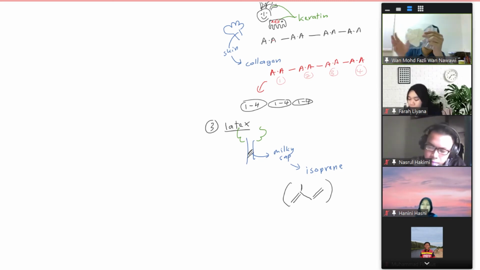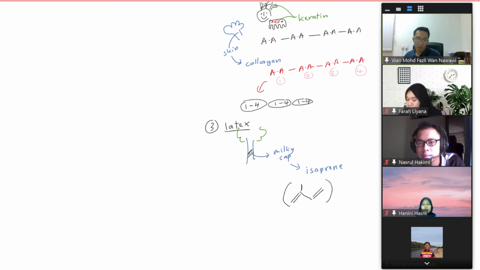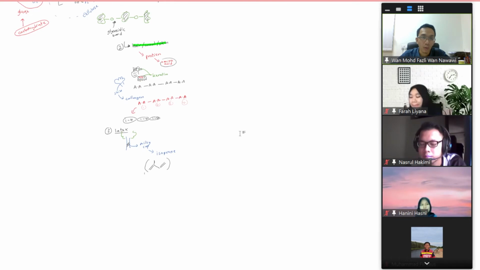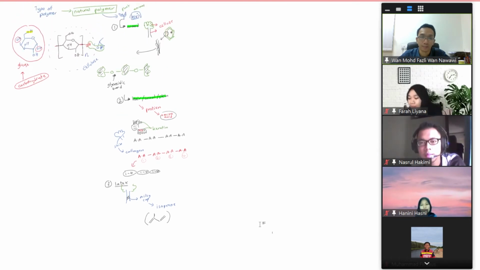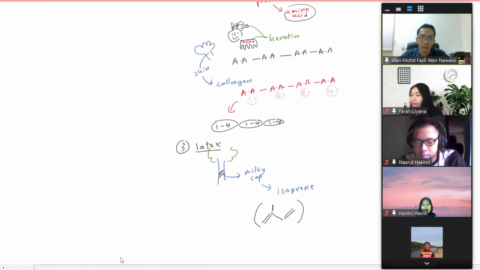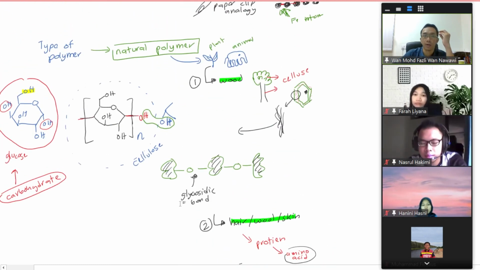Normally when you go to the hospital, they use this white glove, made from latex. But some people are allergic to latex, so when you buy gloves, sometimes the box says latex free. So that is basically an example of a natural polymer.